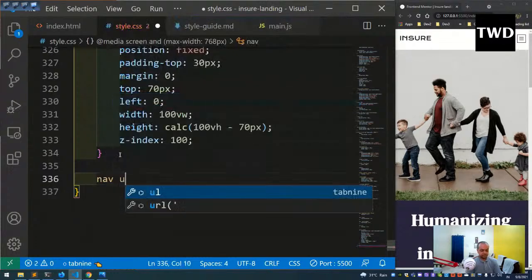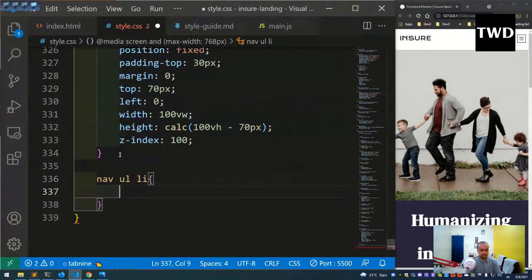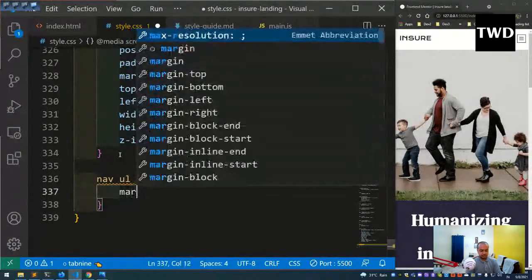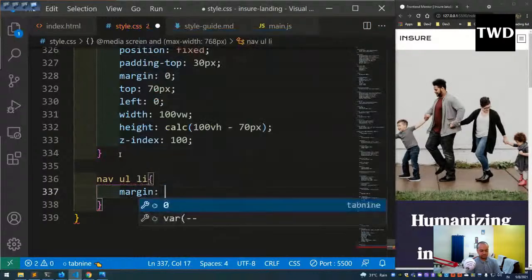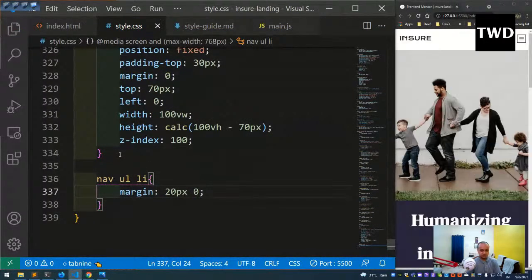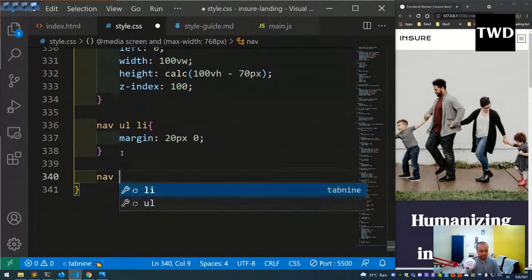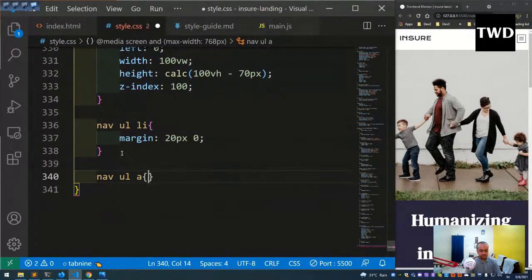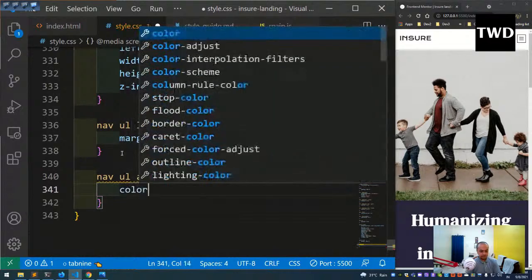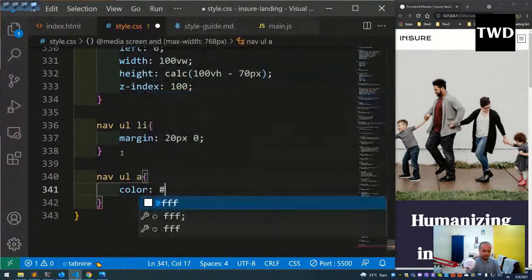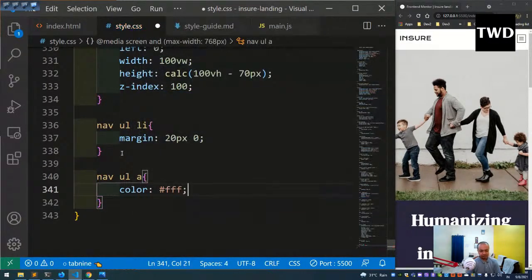Nav UL align and margin 20px 0, and nav UL li color is, so wait for a sec. This will be done from the JavaScript.